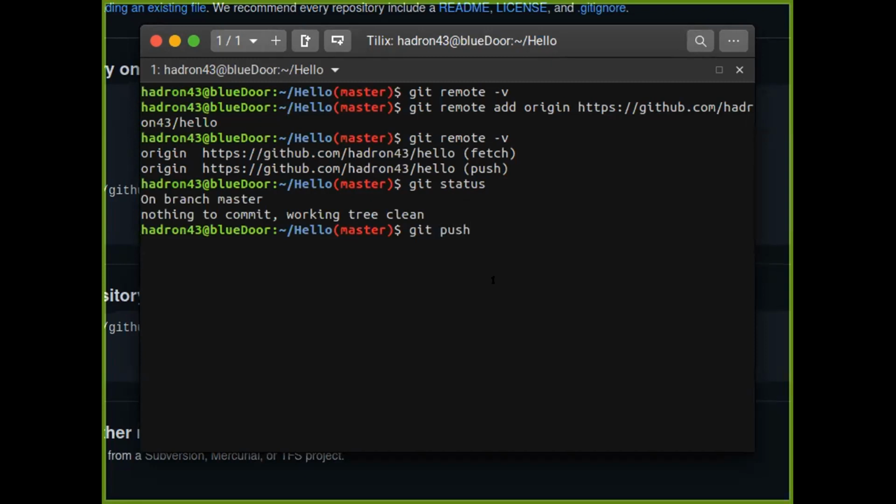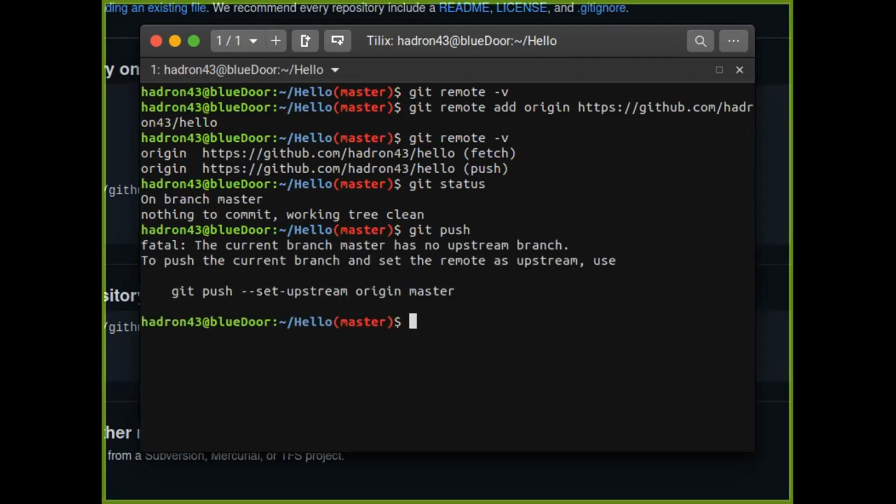And if I type set upstream, ignore it for now if you don't want to do this. Just do git push and see what it says. It says git push --set-upstream origin master. Why? Just ignore it for now. Just do it as it says. Now I'll tell you what origin and master are. Origin is the name that we gave to our remote. You can give it any name, but by default it's origin, so I kept it origin. And then this is the link to our repository.